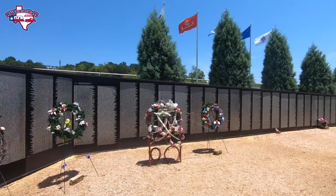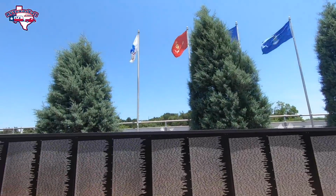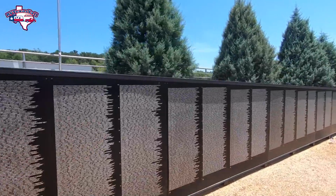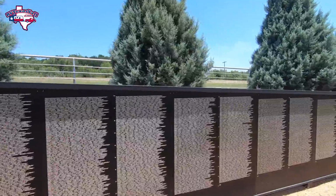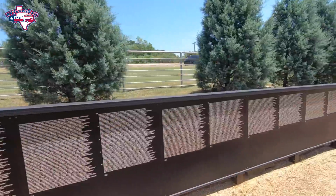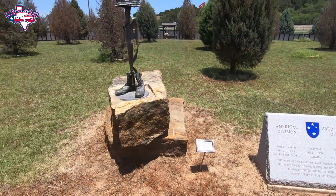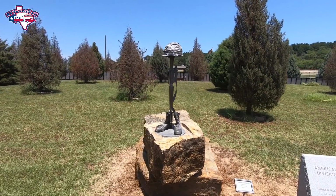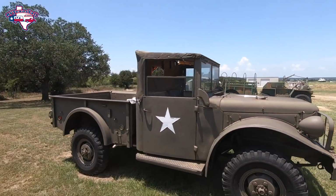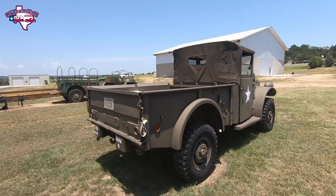But it's all about what life was like during the Vietnam era, both at home and over there, what the troops went through. They've got this huge museum planned that's going to be built in 4 stages. Right now, stage 1 is what's under construction. And it's really a neat place to go and just reflect. And why is it here? Well, of all places, this is here because remember, where the park was, the air base that trained the Vietnam helicopter pilots.